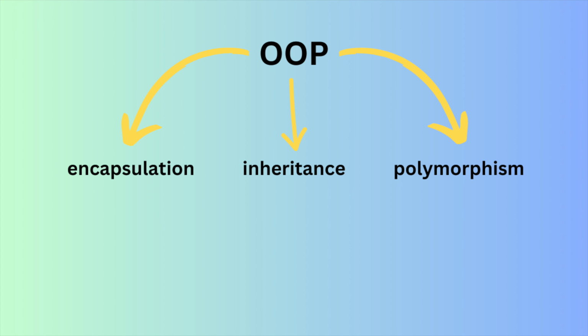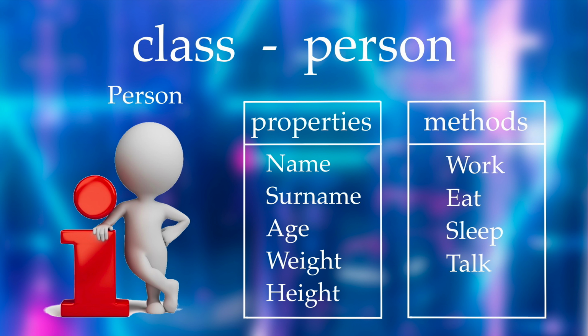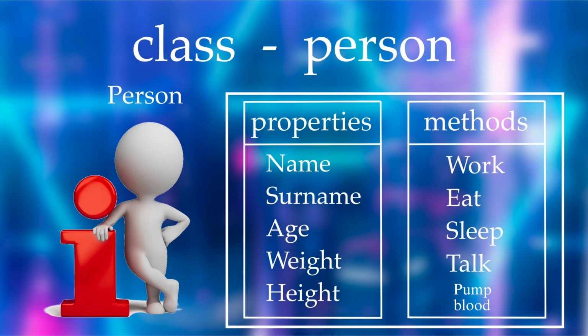OOP is built on three main concepts. There's encapsulation, inheritance, and polymorphism. Let's briefly talk about each and start with encapsulation. Here we have a class of a person who has his own properties and methods. The concept of encapsulation very closely intersects with such a concept as concealment. Let's figure out what is what. Encapsulation is actually a very simple concept that people often like to complicate. Its essence is that the class itself is a kind of capsule that contains properties and methods for working with these properties. It allows them to be united.